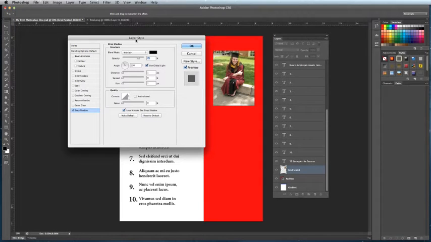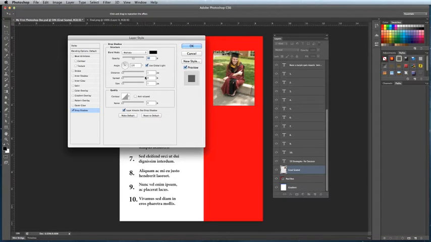The drop shadow style has a blend where the shadow will be blended and multiplied onto the screen. That's fine. I'm going to keep the background of the drop shadow black. I'm going to change its darkness, opacity is darkness, from right now it's set at 75. At 100 you can see it's a very black stroke. I'm going to go to 50% opacity, or around 50%, and I could type these numbers right in here if I wanted to. The angle is the direction from which the light comes.